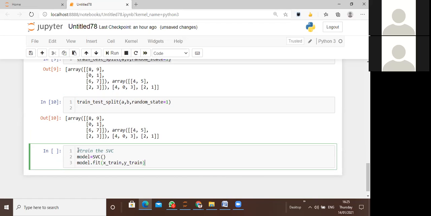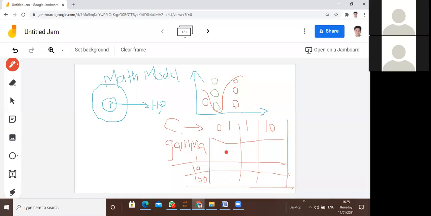Saima ma'am, support vector classifier, no? It is just like a classifier. At the beginning I explained this thing. See, we have two sets of data, green data and red data, and the problem is of classification. We have to segregate the data points. So the support vector classifier intelligently makes the boundary line between the two sets of data, or multiple sets of data if there are. Internally it does that only.